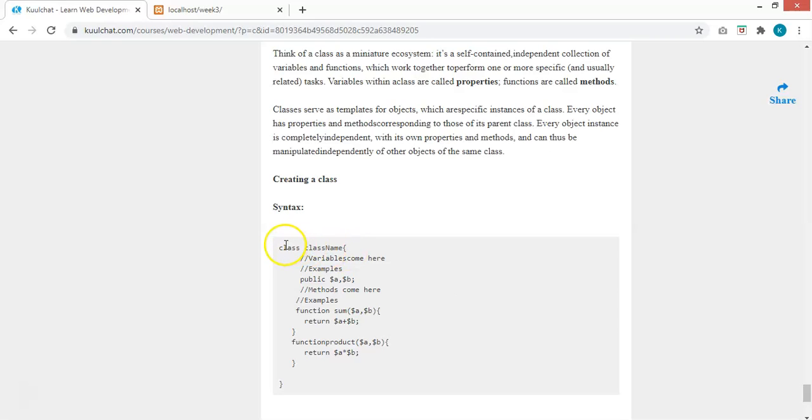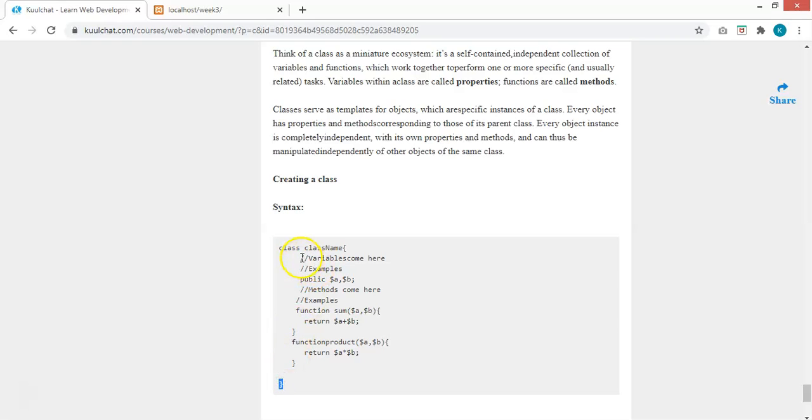So this is an example. We declare a class with the keyword class, so that the component is a class. Classes also have names, just like we have function names. So we have the class name, then we open a curly bracket here, and end with a curly bracket over here.